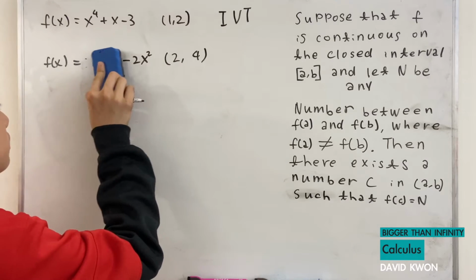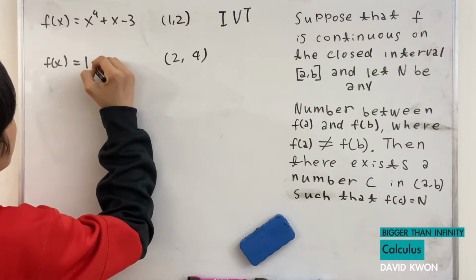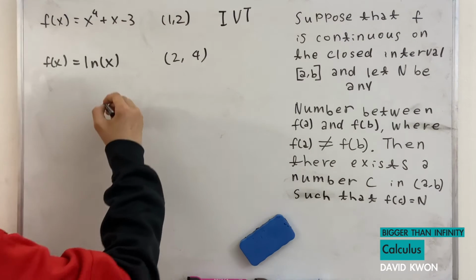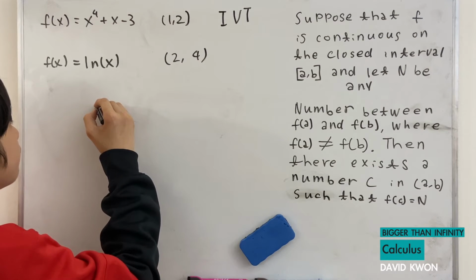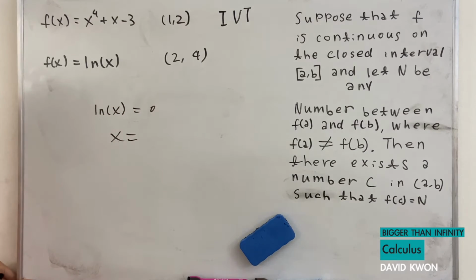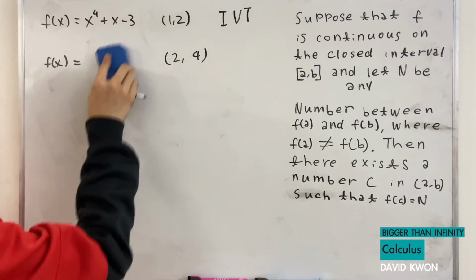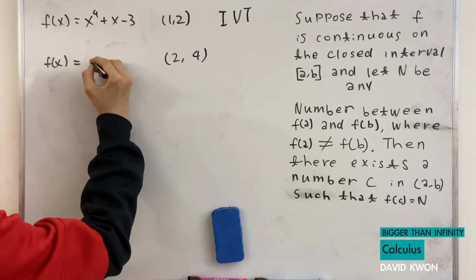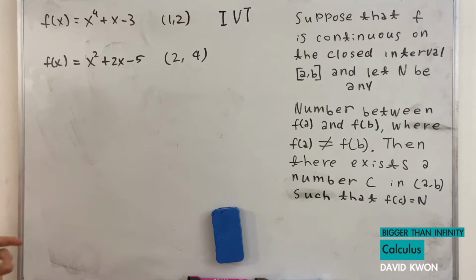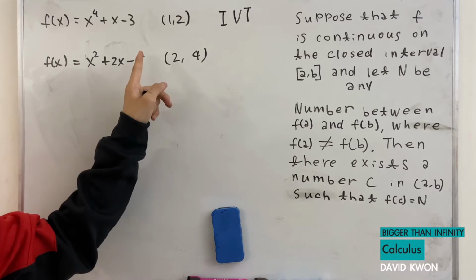Like, for example, ln x. Okay, this is really bone chilling. This is really good. So how can I find the value of ln x that is equal to 0 and find the value of x? That's really hard. Wait, no, actually x can be 1. It cannot be that. It has to be something really hard. Okay, I will just do it like this. This one's really good. It is really hard for you to find the value of x where if you put it in there we get 0 from this function.